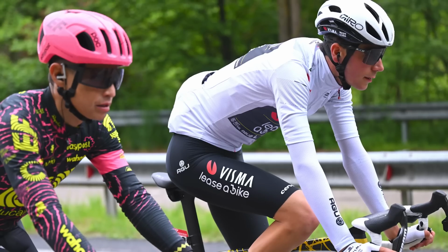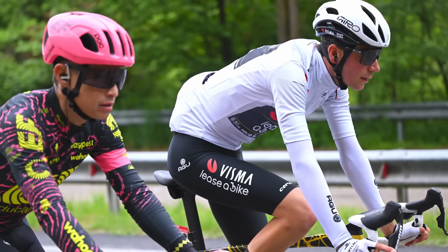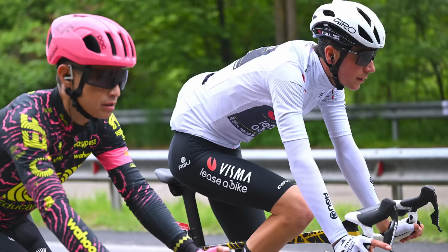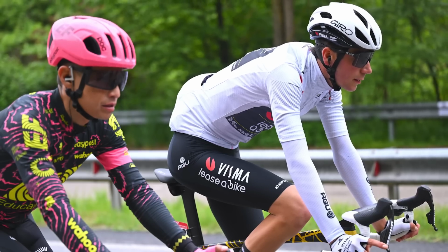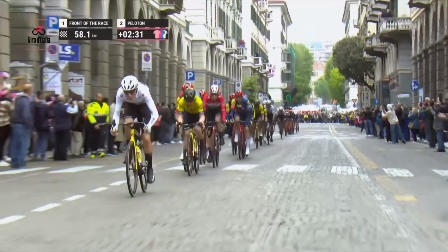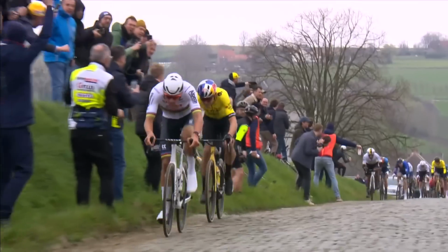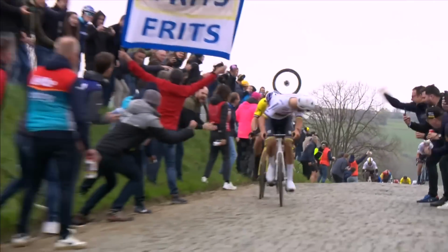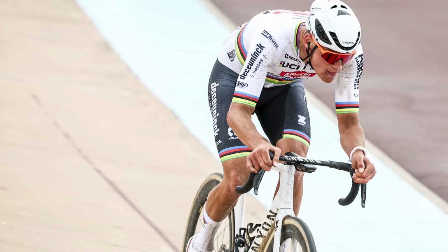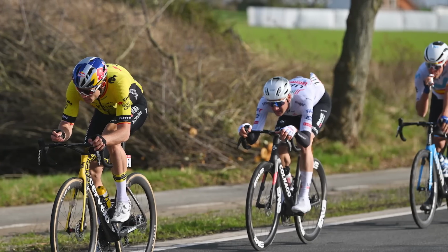This image of Cian Uijtdebroeks shows how a lower hand position should not always be considered to be faster or more aerodynamic. While his back is low and fairly flat, the whole of his arm is presented to the wind. This will create more aerodynamic drag compared to if his body position remained the same, but his arms were bent. If we take a closer look at other riders outside of the Giro, such as Mathieu van der Poel or Wout van Aert, we can see similarities in that same position too. So I think it's fair to say riders are not all running stacks and stacks of spacers underneath their stems in order to get their positions higher.